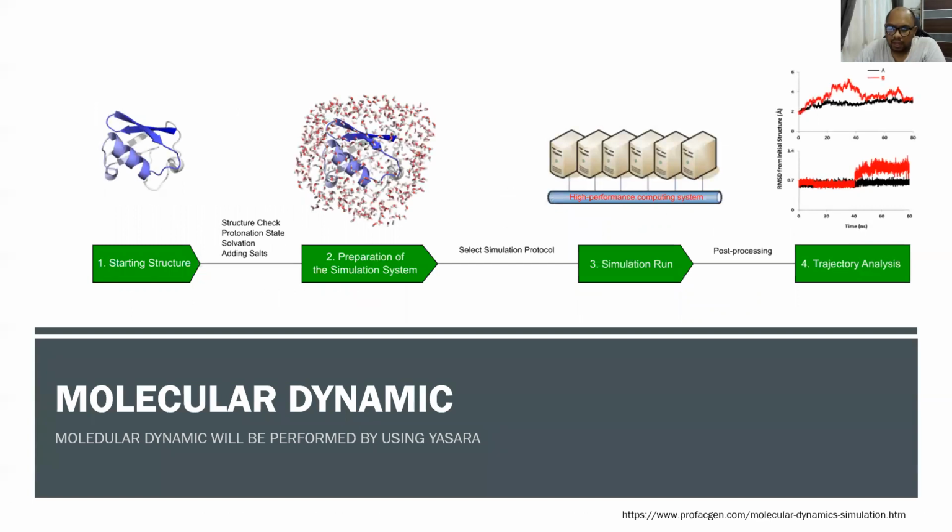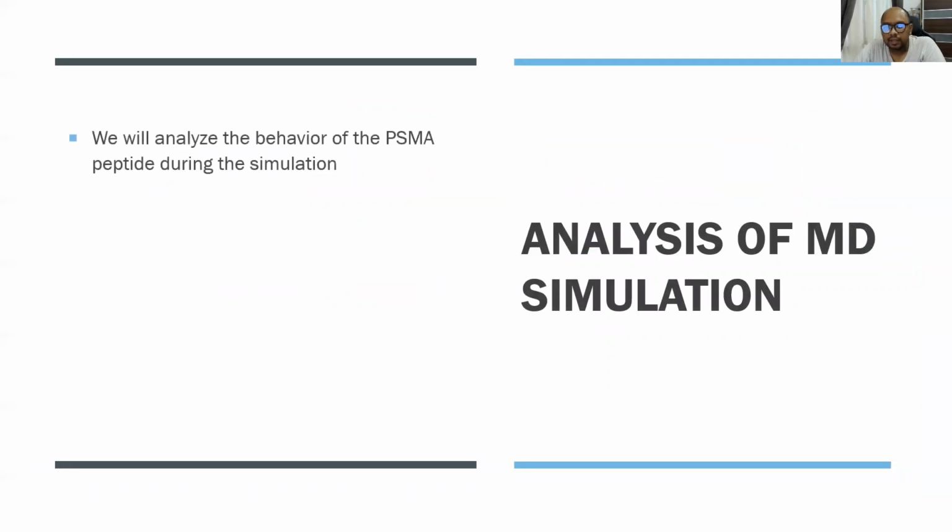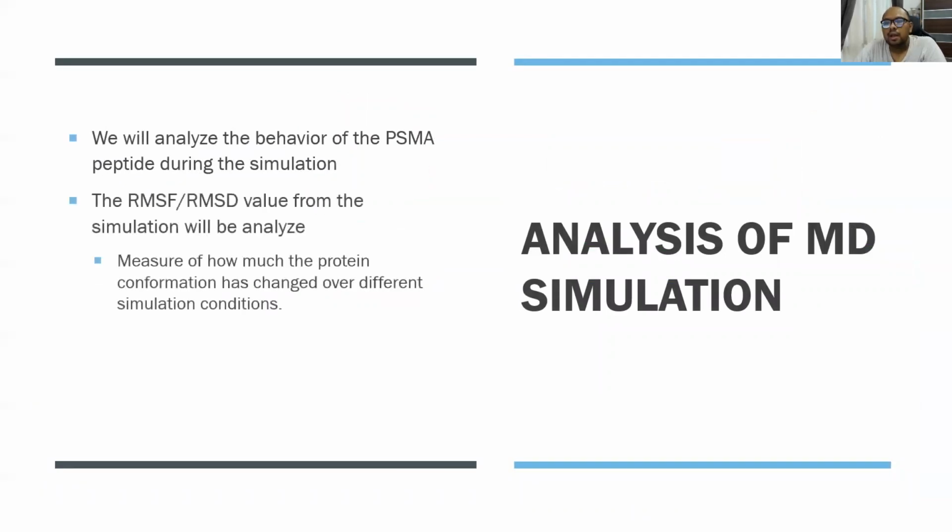After that, molecular dynamics simulation will be performed and all the parameters will be set using YASARA software. After the simulation ends and the data is retrieved from YASARA, the result will be analyzed as with the docking data. From the result, we hope to analyze the molecular behavior of the peptide receptor complex and measure how much the protein conformation has changed over the simulation conditions. From all of this, we hope to understand the behavior of the protein to the receptor.